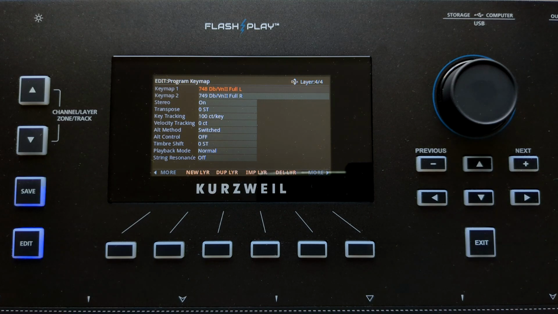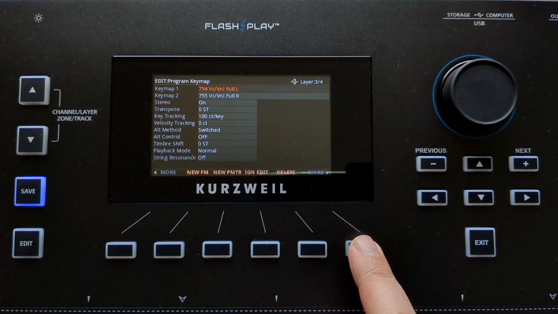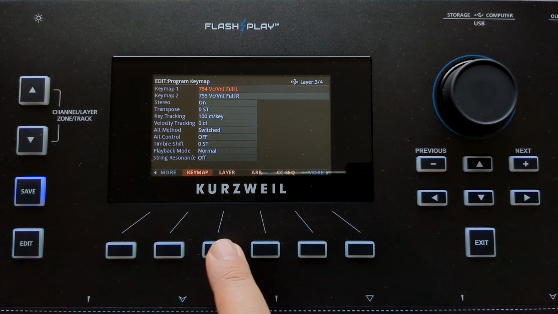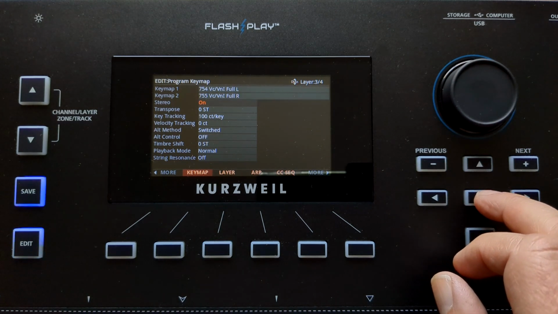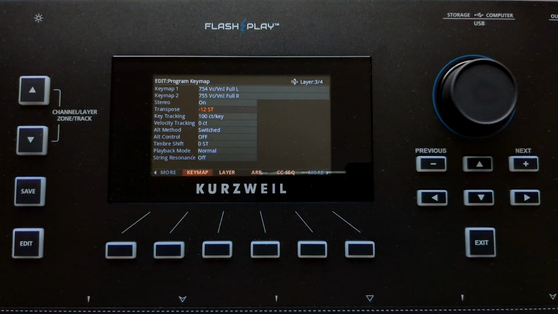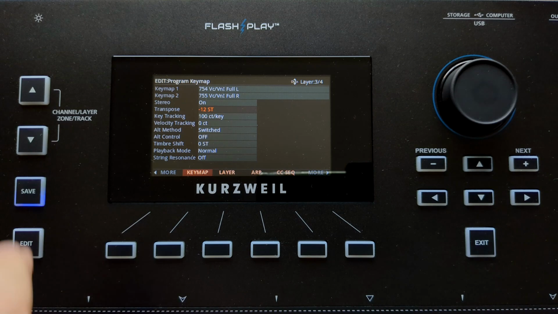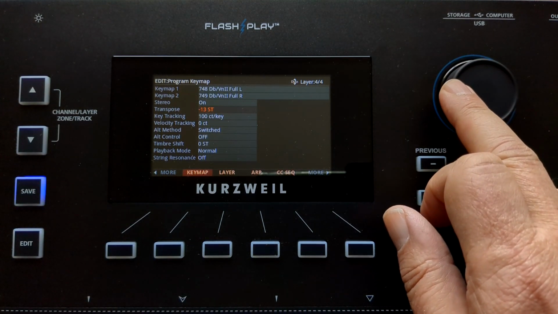So now we're going to do the transpose. We'll select layer 3 and we go to the key map page and transpose down 12. We're going to do the same for layer 4, down 12.